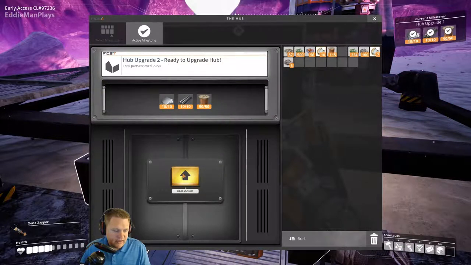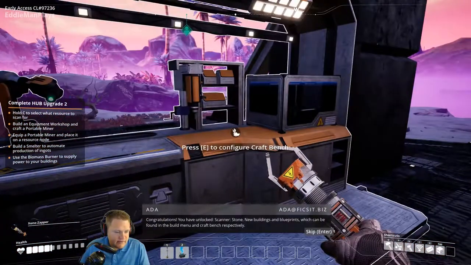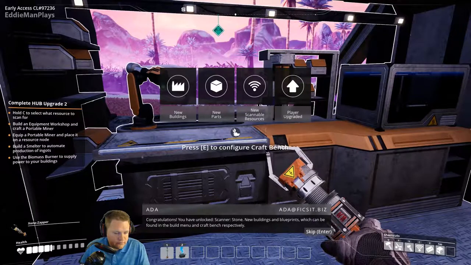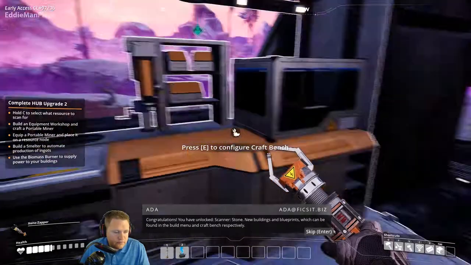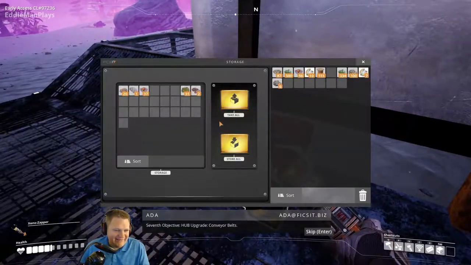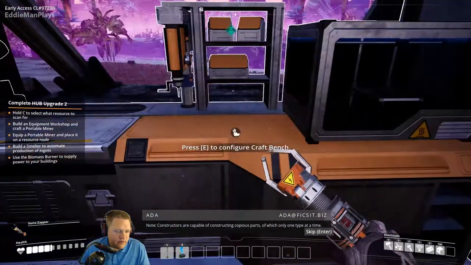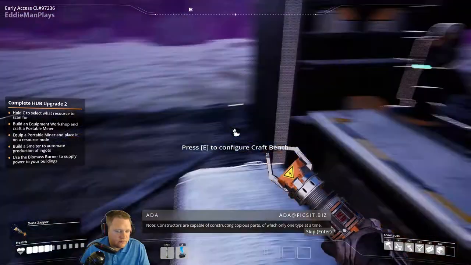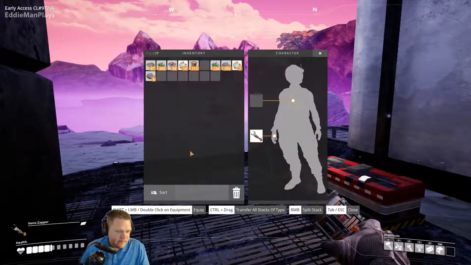All right, I'm gonna upgrade this hub. Nice. All right. What are those? Yeah, we know. Use power poles to expand the power network for optimal results. Note, constructors are capable of constructing copious parts. Thanks, Ada. All right. So the next.